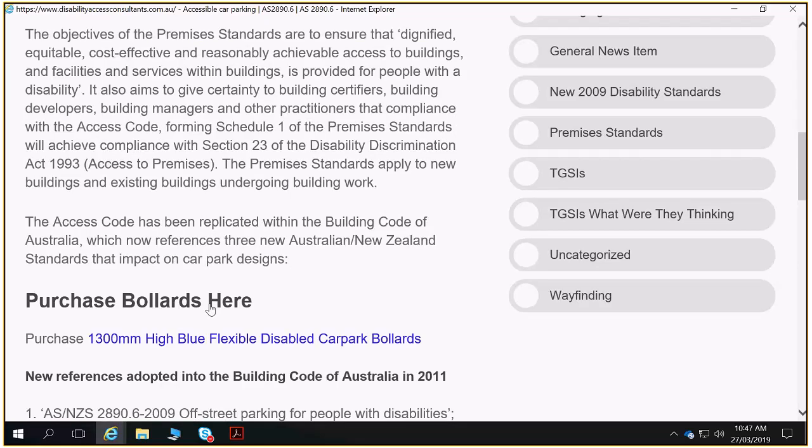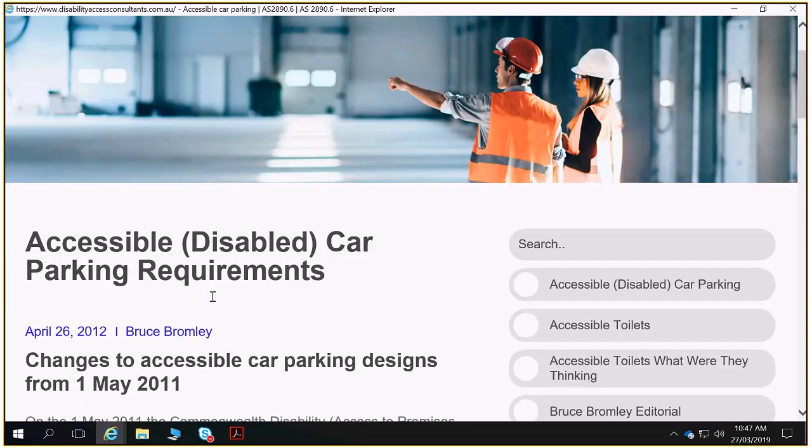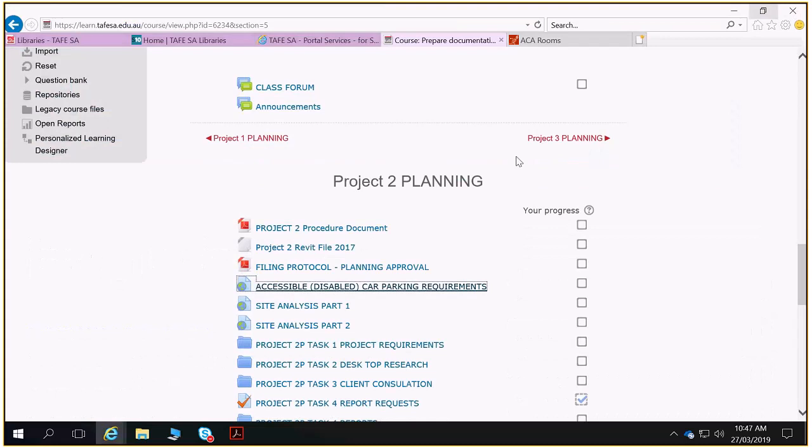So there we have some summaries, something that provides you with a bit of direction as to what things we need to be looking at. But as I always like to do, I like to go to the source documents for everything, get an idea about things. As I've reiterated several times before, a lot of the Australian Standards and National Construction Code allow for that take your own path type approach.